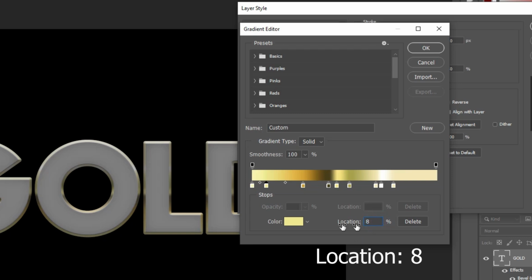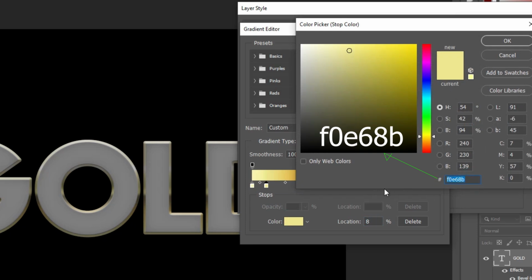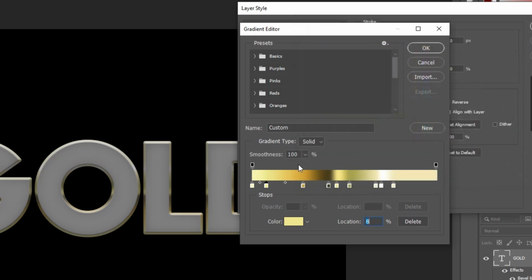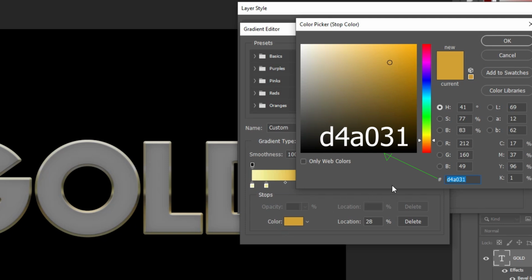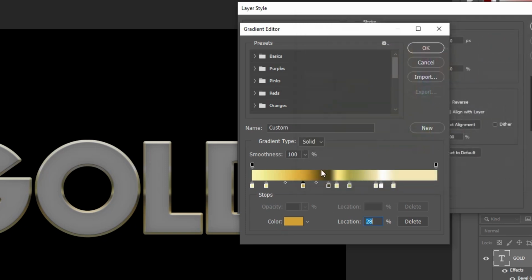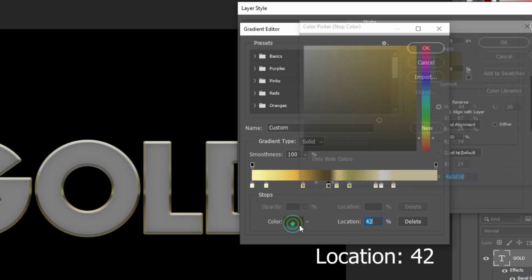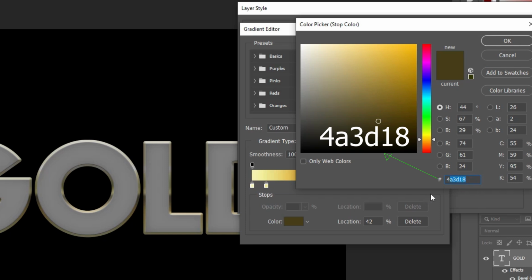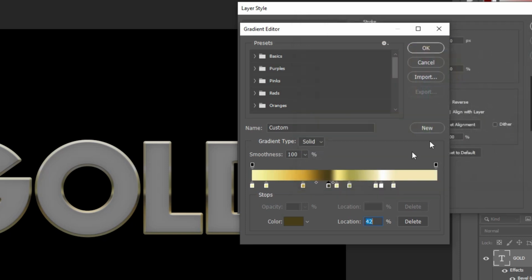The next one, the location is 8, and then you pick this color. Then add another color stop, make the location 28 and add this color. The next color stop, the location is 42 and you are taking this color. The next is 46 and you are picking this color.